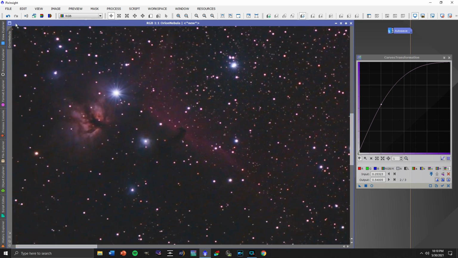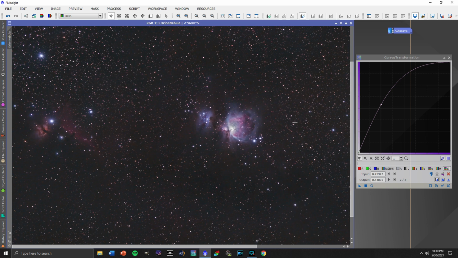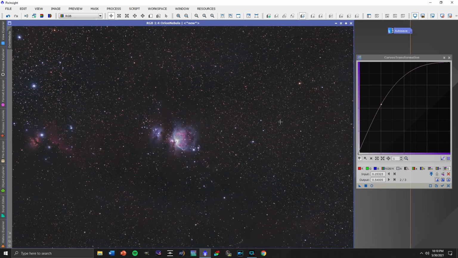If we go back to this undo and redo before and after, how much that brings to life the Horsehead Nebula in particular. That is beautiful. Just from a simple correction of curves transformation. If you were under dark skies, and if I didn't have the level of light pollution, you would see red nebulosity.